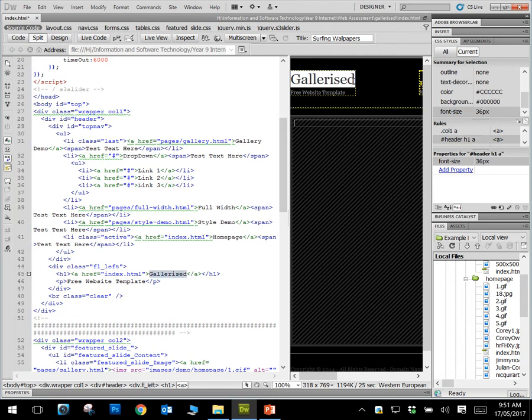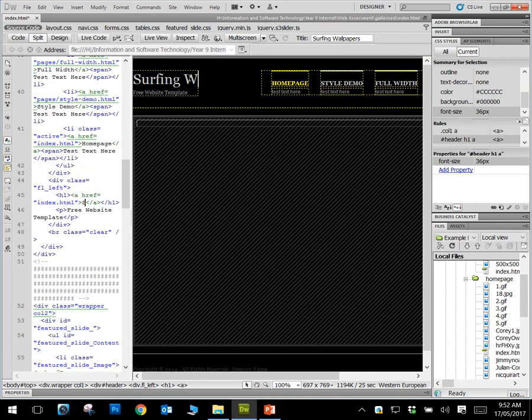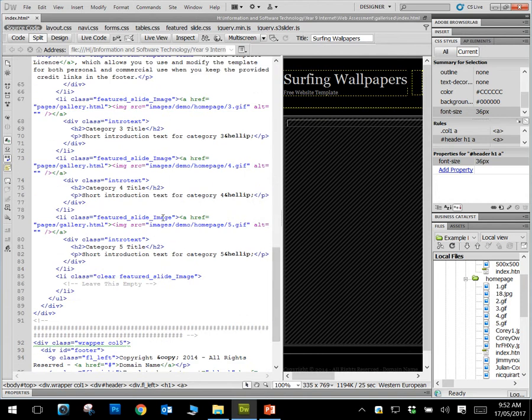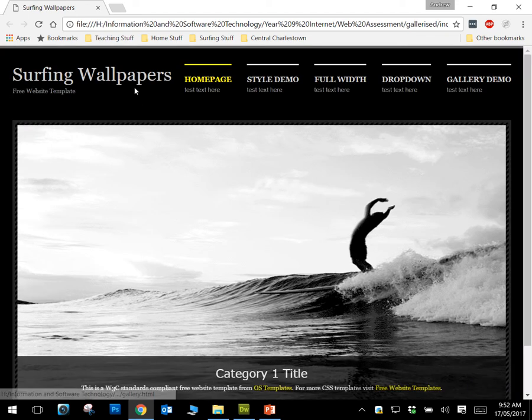So really what I want to change is this one. Now I can do it several ways. I can do it on the screen if I want. Like I can go here and say surfing wallpapers, and it's probably not going to like this one as well, but we'll see what happens. And you'll see that the code changes as well. And if I hit F12 again, you'll hear it save changes, and it opens. And what does it do to my layout? Oh, it leaves it okay.